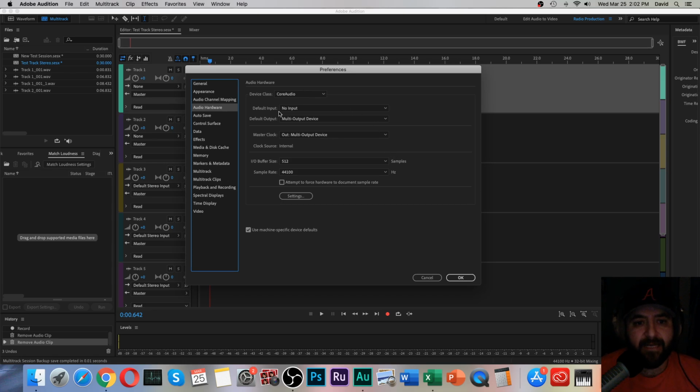Okay, so from here, I'm going to look at my default input, which right here, it's listed as no input. I need to switch that to the microphone that I want to use. So it may be listed as default for your built-in microphone. Now, if you're upgrading a mic and getting a new USB mic that you're going to plug in, it will be something like this. It will say USB audio codec, most likely. And that's what this microphone is right here. I have it running through a mixer that runs in through a USB codec. So I'm going to select this as my new default input for my microphone.